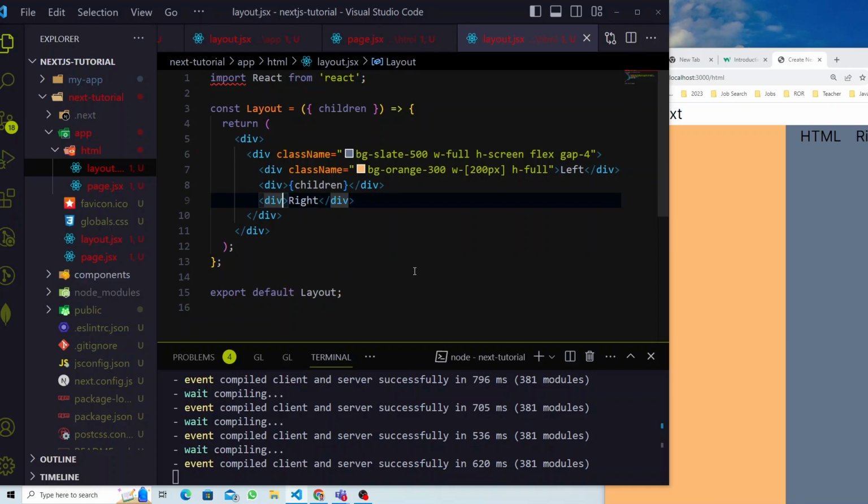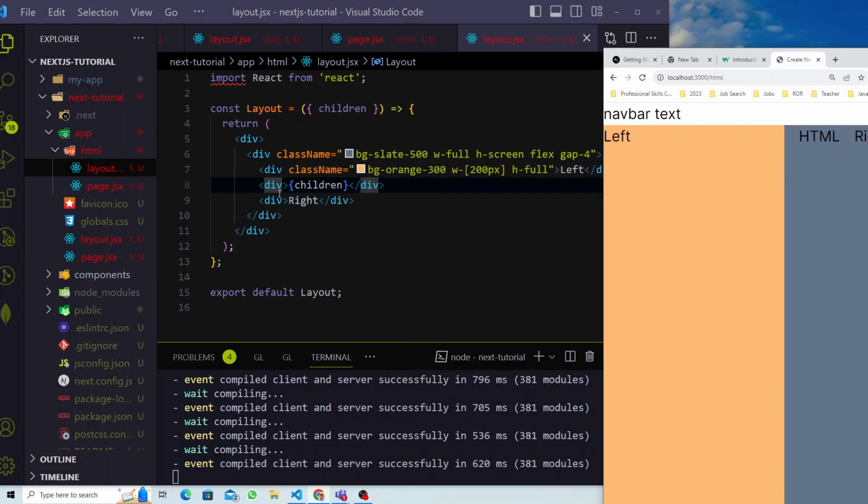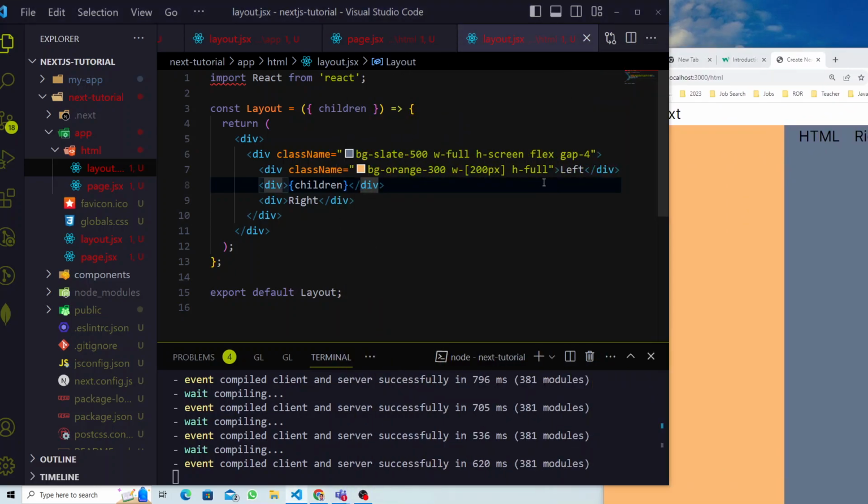So for this children, we can give it height full, width 200. We should have given maybe 10%, right? Let's make it 10. No, leave it at 200 pixels, fine.